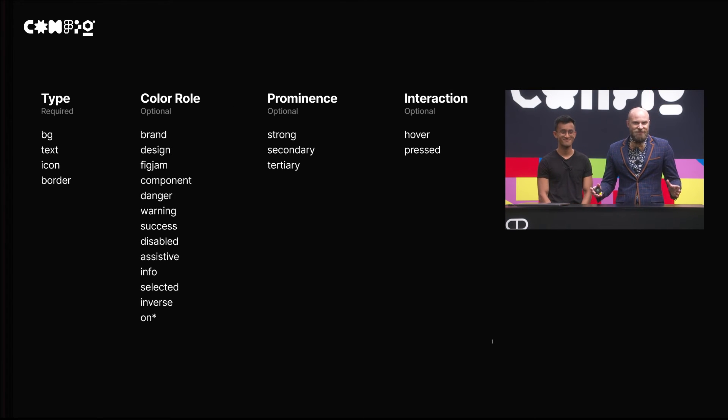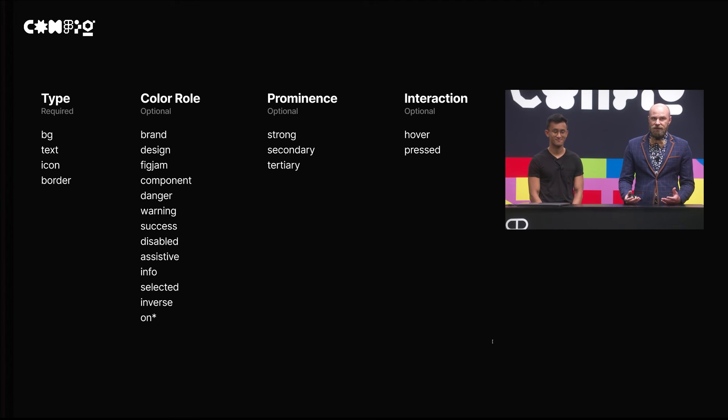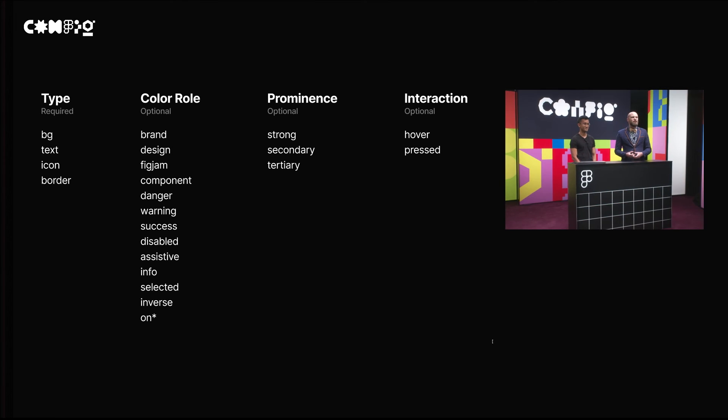Screenshot time. Here is the final schema that we actually ended up with here at Figma. We'll be aiming to release this at some point in the future under the W3C tokens group format, which we highly recommend people use. Feel free to use this as a starting point in your own explorations for doing theming. Obviously this is just the prep work to get it all started, and this is really why one of the hardest things about dark mode is that people think it's easy — you do all of this work at the start before you've changed any colors inside of your app itself.